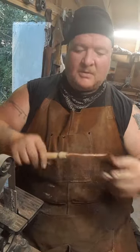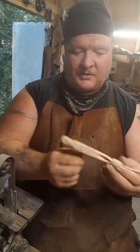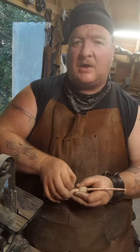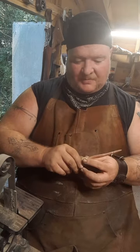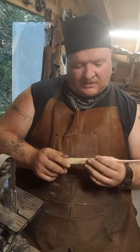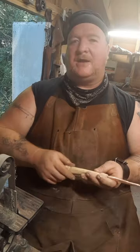We'll let the epoxy dry while we work on other projects. We got it run up to the 400 grit - that is incredibly shiny and pretty. We also went ahead and did the 400 grit on the handle and it looks gorgeous. It's going to be a really fun thing. We're going to epoxy this so it all fits up nicely in the hand. The only downside is grabbing a random piece that was all wonky - it doesn't have any of the cedar red in there that's so pretty.